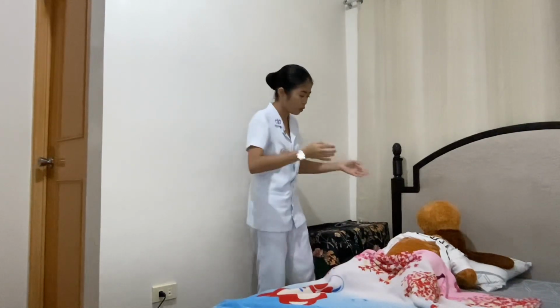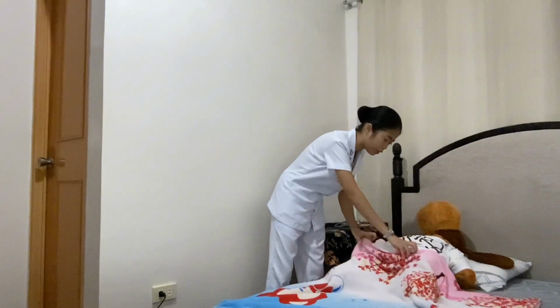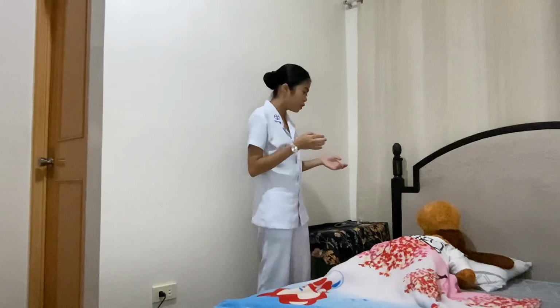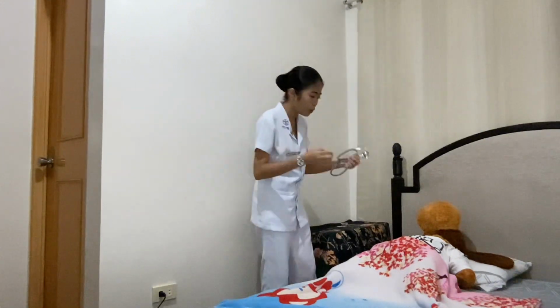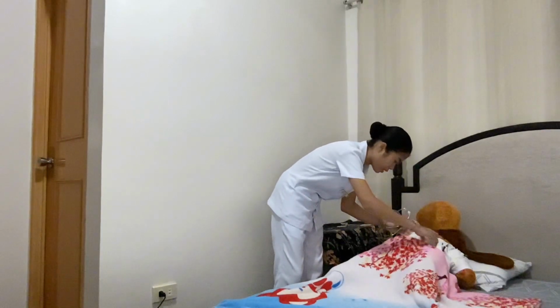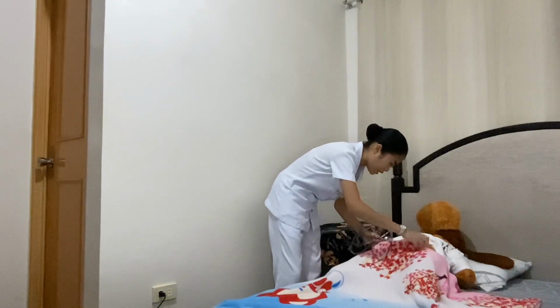Okay, if you're done palpating for the fourth maneuver, you should cover the patient's abdomen in order for her not to be cold. Then you should inform her of the next thing we're going to do, while we take out our stethoscope, pull up slightly the shirt, and then pull down the blanket.